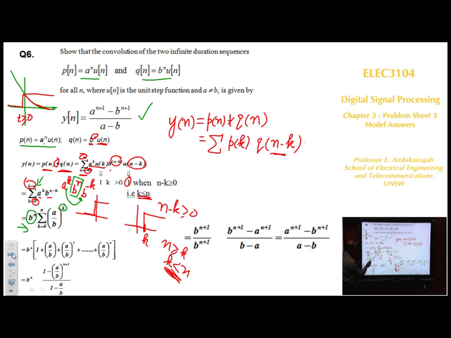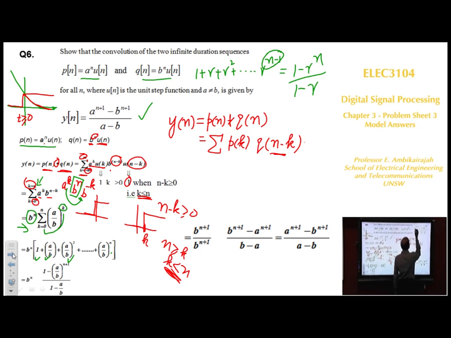Now if you expand this one, it's a power series. k equals 0, put it in 1, a over b squared, a over b to the n. The summation of a power series, you've done that. 1 plus r plus r squared and so on up to r^(n-1) is equal to (1 minus r^n) over (1 minus r). If this is n minus 1, you've got to add one more to make it n. So here is n here, so the answer must have n plus 1. Here look, n plus 1.